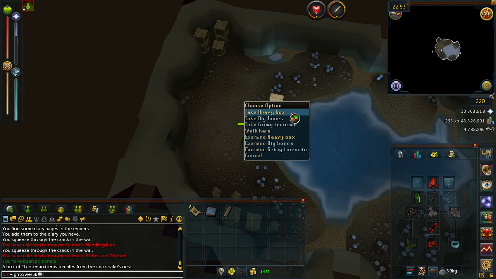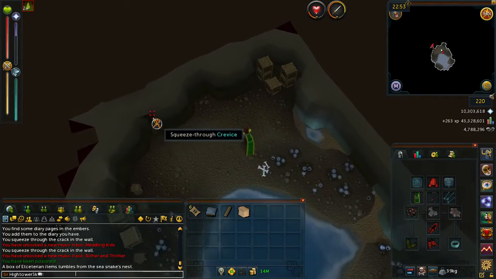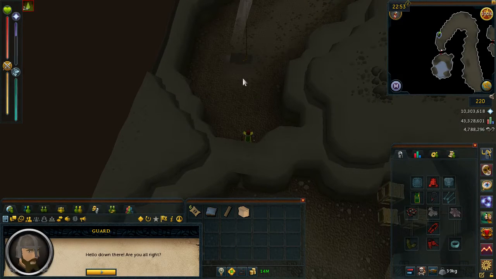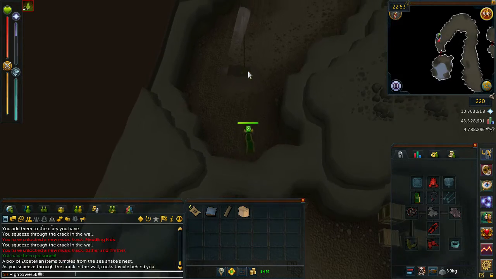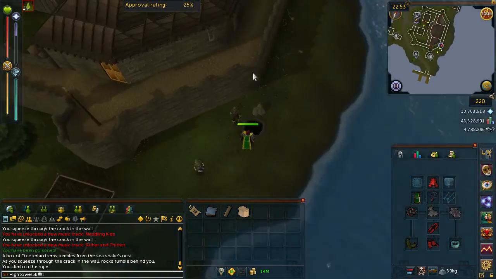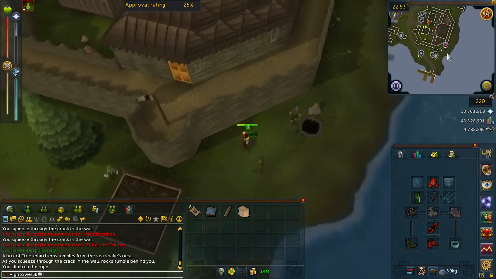Once you've killed it, go ahead and pick up at least the heavy box, and then you want to exit out the crevice we just entered through. Once you've done that, a guard is going to spot you've been down in the cave, and he's going to lower a rope, but you can go ahead and climb up and exit. And this will see us on the western side of the island. You now want to go back into the castle and speak with the Queen.